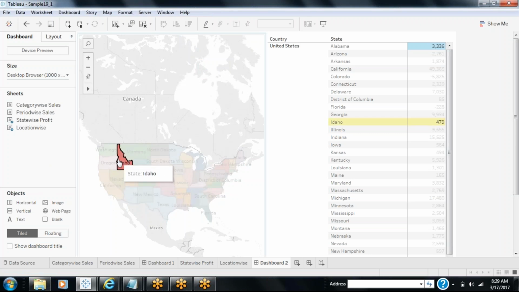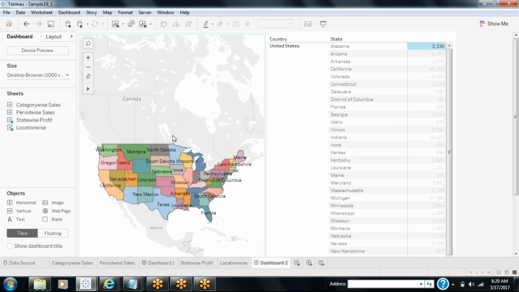So now you see Idaho, Montana, Washington is below, California, and South Carolina, Georgia, Mississippi, Wisconsin will be below, Iowa. So this way it highlights. So 2-3 sheets you can highlight.